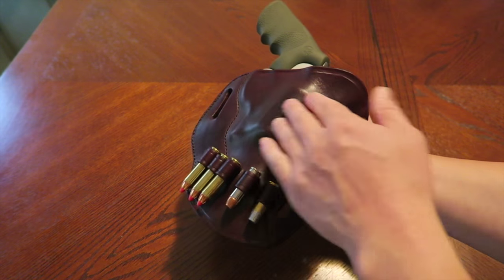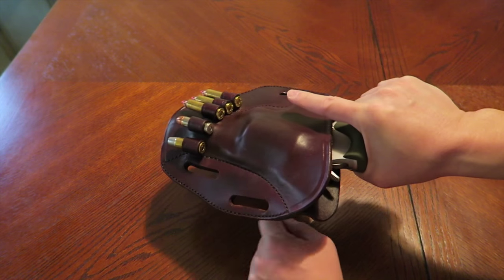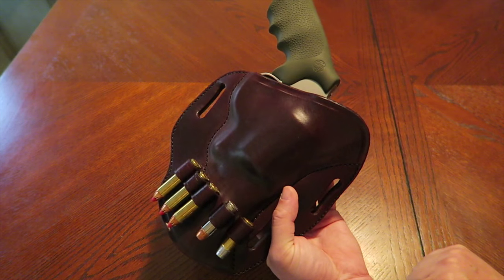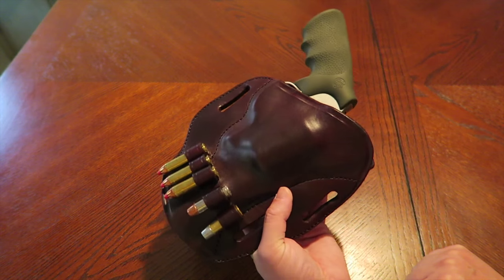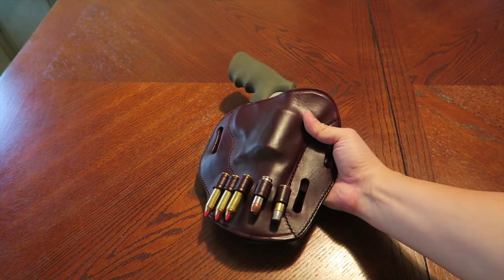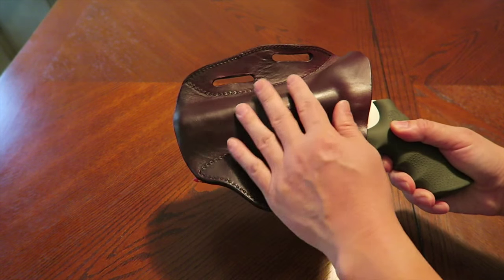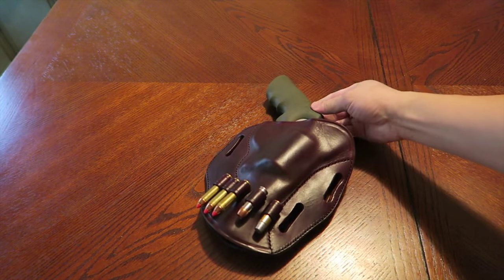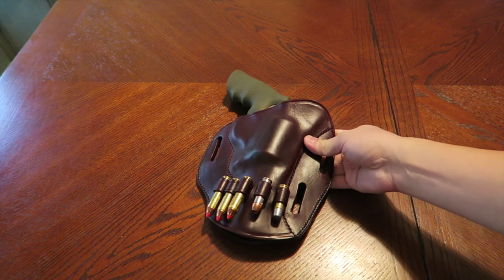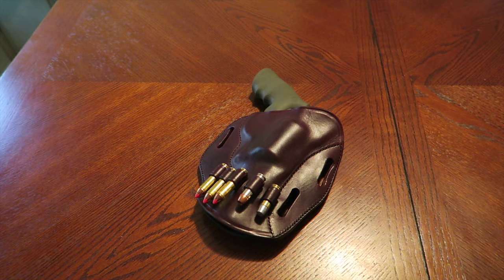Within about half an hour walking around in the woods, it gets really tiring and starts to hurt your hip. You move it to a sweet spot and it gets somewhat more tolerable, but really it's not that practical. I don't think I'd want this on my hip for more than an hour. That said, the holster itself is very attractive — it has great definition compared to other Simply Rugged holsters, and it definitely provides good retention for the X frame.